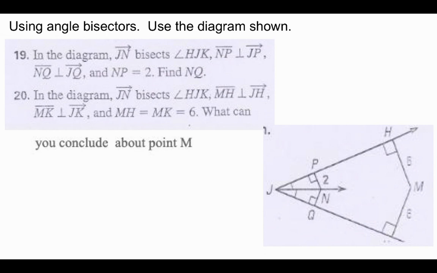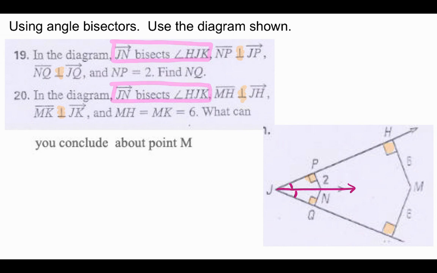In the next one, we are going to use angle bisectors. So within the question, you are told that you have an angle bisector. So this ray that we have in our picture, JN, has divided our original angle into two congruent pieces. And now we have our theorem that we can use. You're also going to notice that you have these statements about segments being perpendicular. So there's an important need for that information.